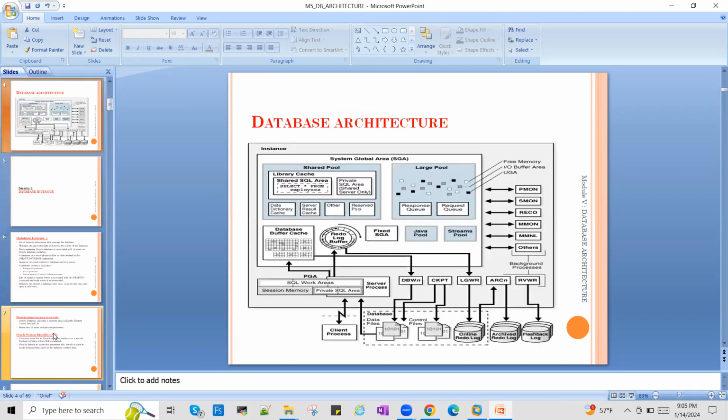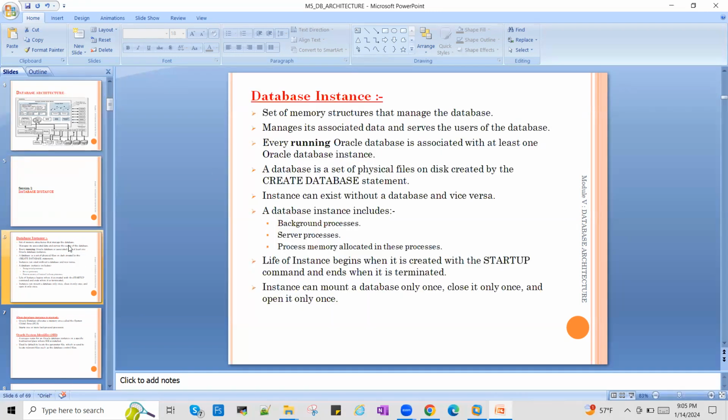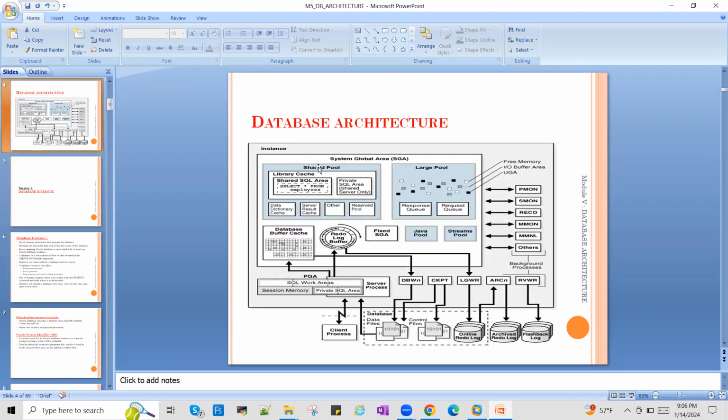So first, we'll learn about the database instance. Here, the bigger box which we see is the instance. This is basically a memory structure. This instance gets created when you start the database. That is nothing but the memory being assigned, and as the database starts, it takes a chunk of memory, which is mentioned in one of the files, and then it creates smaller parts of the memory, which is basically the shared pool, large pool, library cache, all those things.